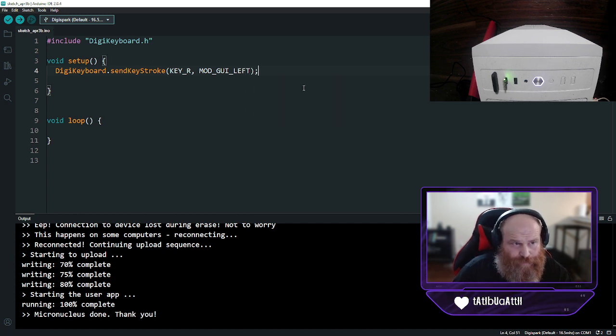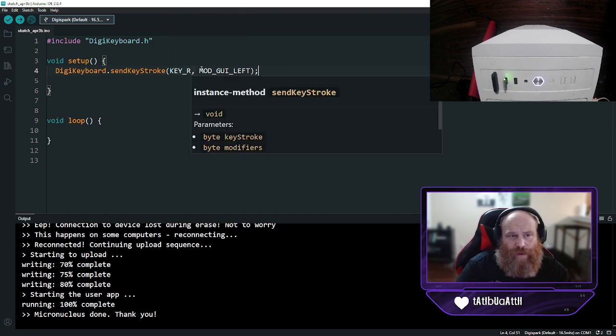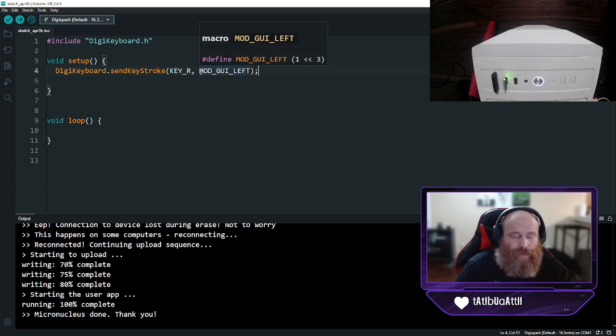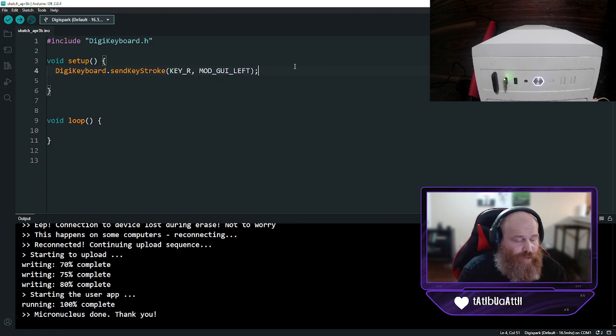What this is telling the DigiSpark to do is we're going to hit the R key, and in the Digi keyboard library, mod GUI left is your Windows key. So if you ever hit Windows R, it will open up the run process, whatever you want to call it.